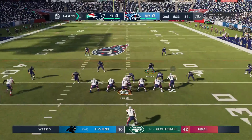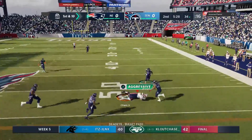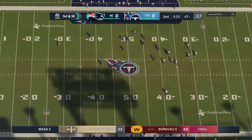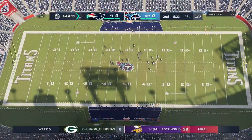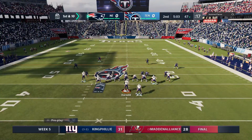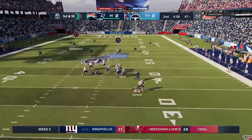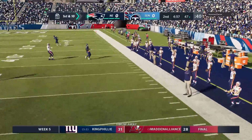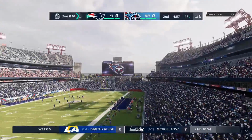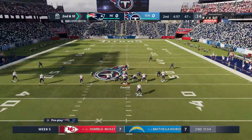From the 34 now, here's 1st and 10. The attempt on the dive, and he has it. What a catch. 13 yards as they've got the connection working. His 2nd catch in a row, first down. A couple of first downs on the drive already as they'll go from the 47 now on first down. Faking the give, Darnold. Escaping the pressure right. And he'll toss this one incomplete. Seeing no options, he throws it away. They've given up a few first downs on this drive, but getting the incompletion there, that should give them something to build on and maybe turn the tide.